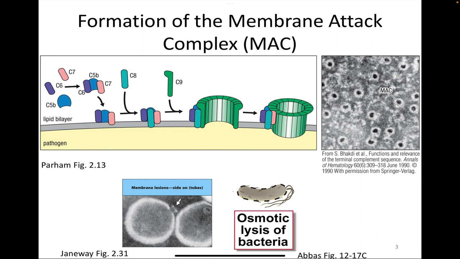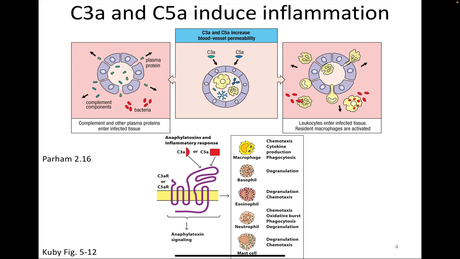The second way that we can deal with these microbes includes two of the fragments that I put on the board specially today. Like, I knew they were coming. That's the small fragment of C3 called C3A and the small fragment of C5 called C5A. Those are little pieces that get cut off and float away. But it turns out when those little pieces float away, there's a receptor that can bind them and signal to innate immune cells. So we can have those molecules, C3A and C5A, signal to innate immune cells and activate them, leading to an inflammatory response.